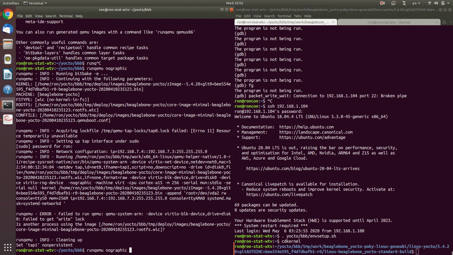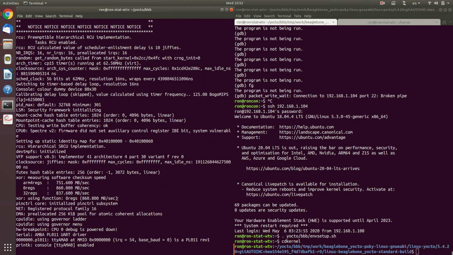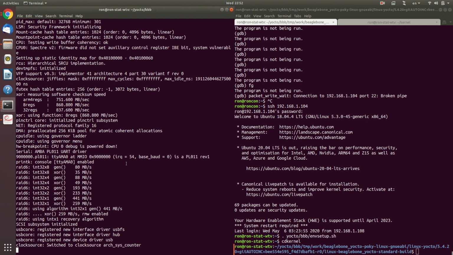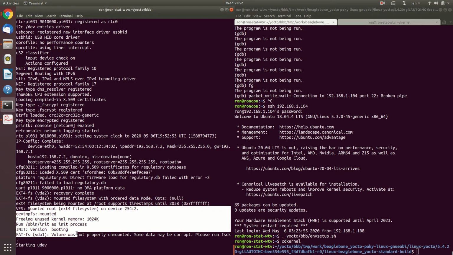What I want to show you is what happens if you run it without any parameters: you're actually going to have a fully working kernel. It emulates ARM, and now it runs init.